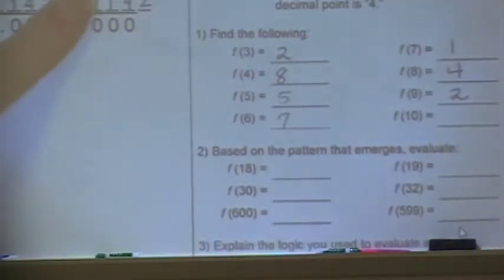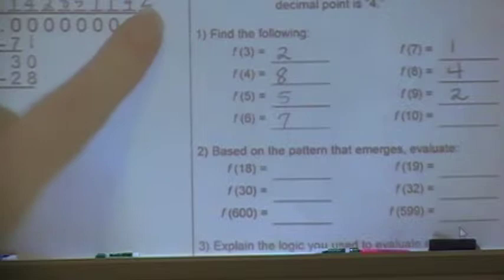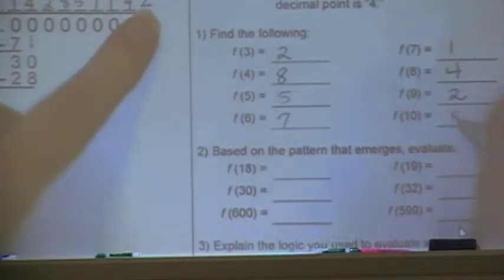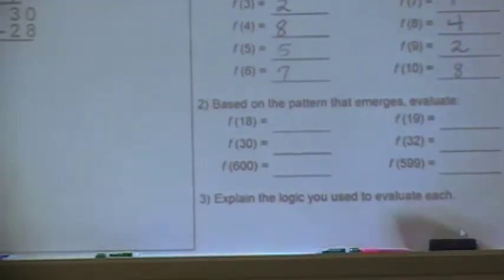Uh-oh. What is f of 10? That'd be 8. How do you know that? Because there's no f of 10 here. It's just going to keep going. It never actually solves, it just... Okay, okay. I see what you mean. Okay, so it repeats. So I go 1, 4, 2, 8, 5, 7.